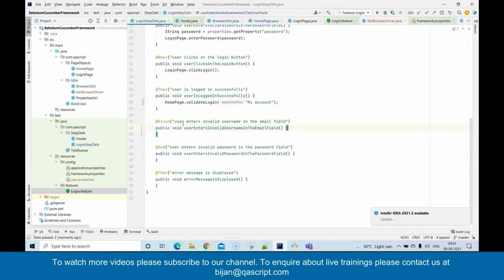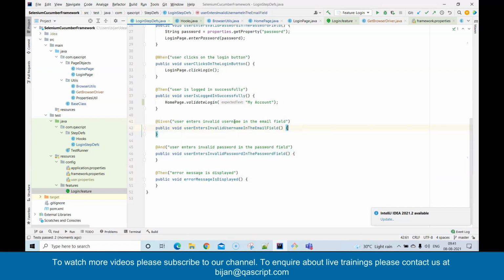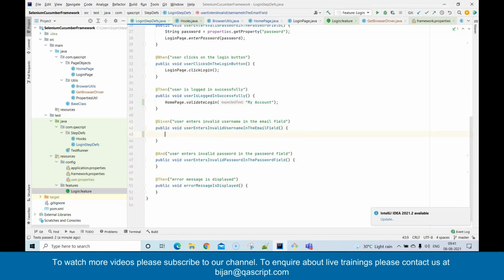Now let's try the other scenario, which is entering invalid username, password, and then error messages displayed on the page. Now there are multiple ways of doing this, right?